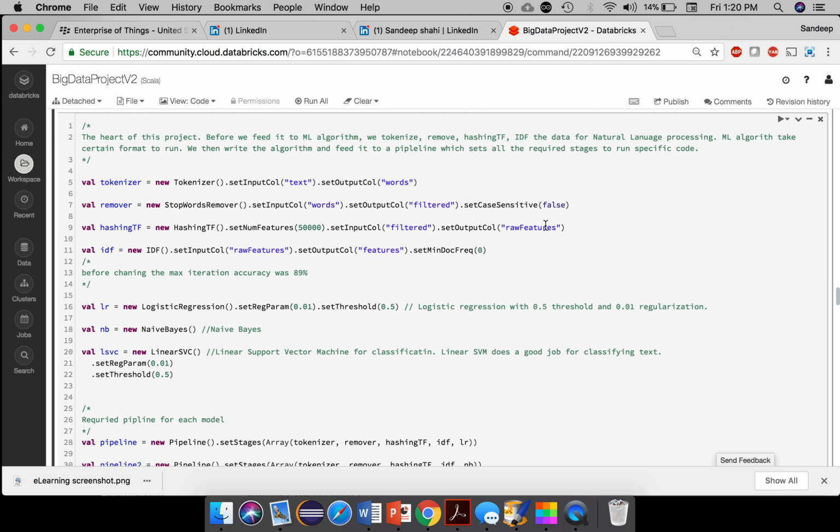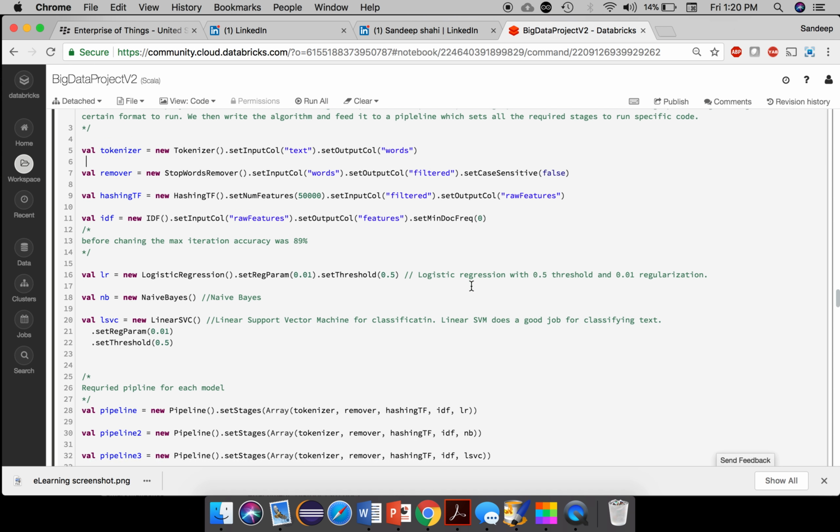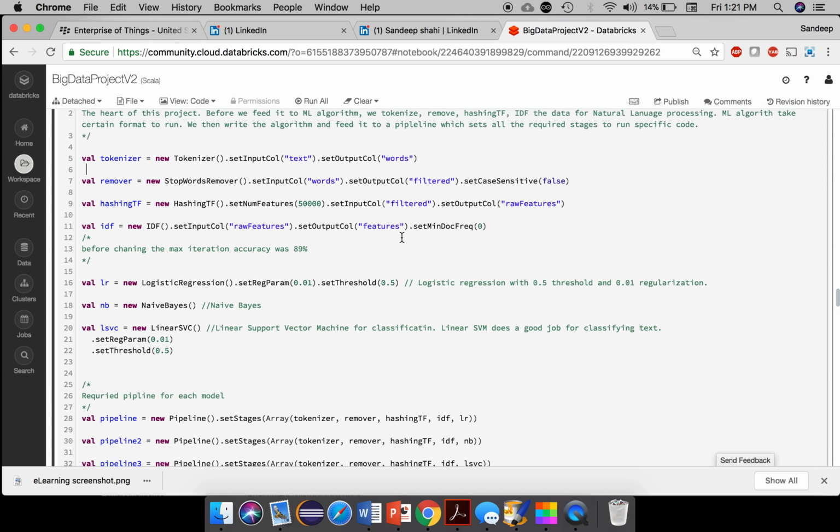So this is how big data works in terms of this particular project, right? Basically, I'll go and show you how all this is working, and you will be very clear. It might not be very intuitive at this moment because this is a lot of code and a lot of new things. But I'll explain a little bit more when we get to the bottom. So these are the 4 things that we must have in order to process this text, right?